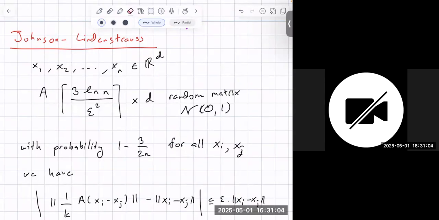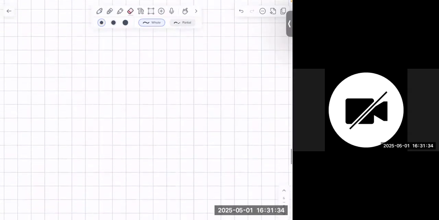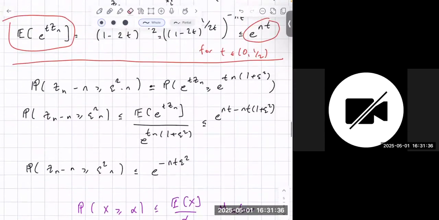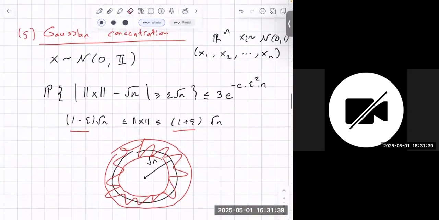And you go from whatever dimension your data lives in to log of the number of data points divided by epsilon squared, and there is some improvement on the dependency on epsilon as well. And it's super easy. You just create a random matrix and project everybody down, essentially. But it was getting close to the end of the lecture when we talked about this, so I skipped over how you obtain this part. Well, I talked about it, but we didn't complete it. So maybe I want to spend just 5 minutes to do that.